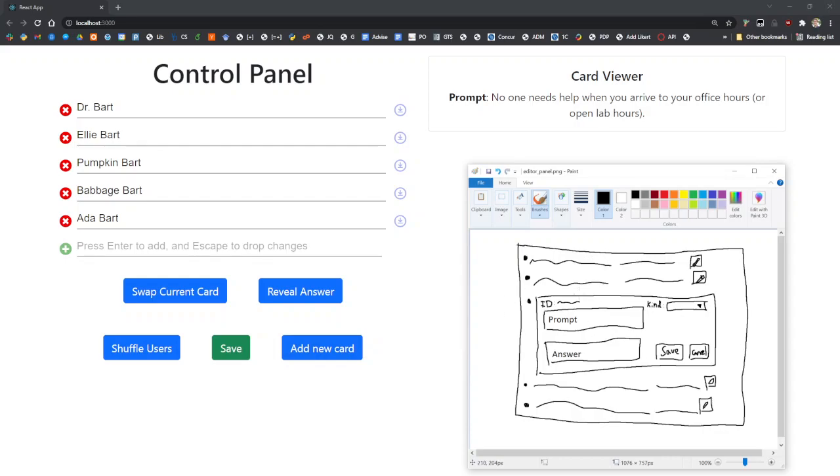And when you click it, it reveals this, and it has a list of all the different cards in the deck. And each one would have a little button next to it with a little pencil that would let me edit that element, and when I click it, it would pop open this box where I can be editing the prompt and the answer, and also this kind field, which is a drop down.